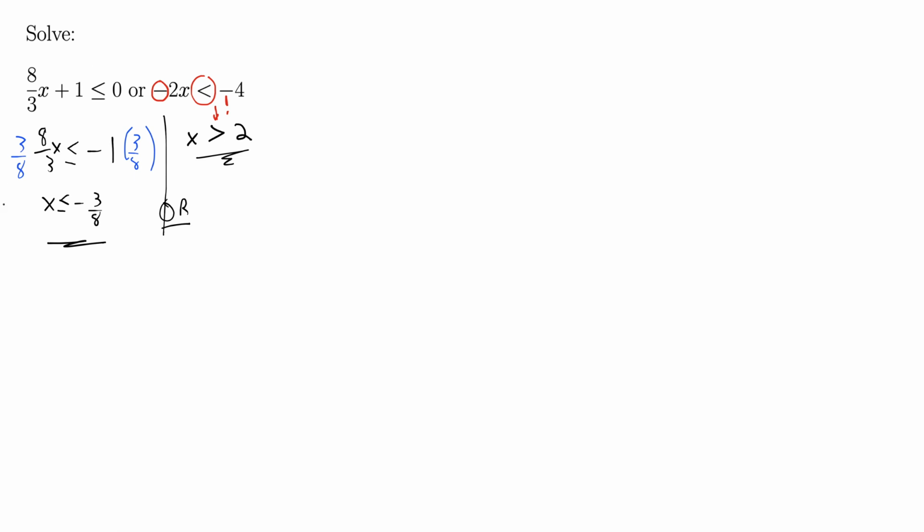We have all of the numbers less than or equal to negative 3/8. So that's going to take us all the way down to negative infinity, and then we use a comma to represent all the numbers in between, and then we're stopping at negative 3/8. And then I'm going to use a hard bracket there because we're including that 3/8 because of this equal sign on the inequality.